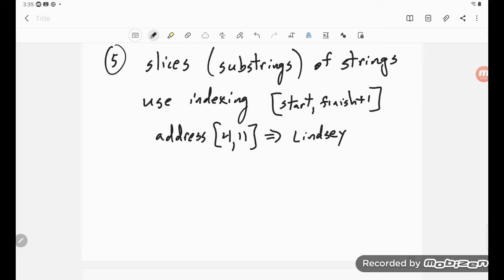Now, the way the book says you could think of this is they use the word bananas. So suppose I have a string that's equal to bananas.